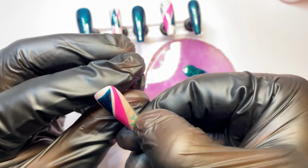Now, I sped this up for the sake of the video, but you do want to make sure that you really take your time, because if you move too fast, you can easily mess this up. But this is also why in between each color, we did make sure to have it cured. That way it was easy to clean up. See how easy it is for him to just take that brush and just clean up the edges.